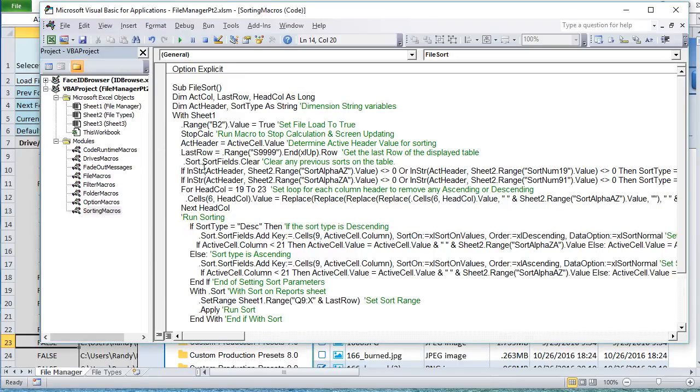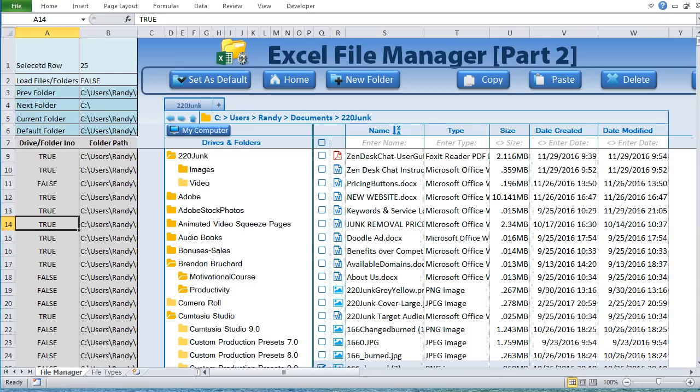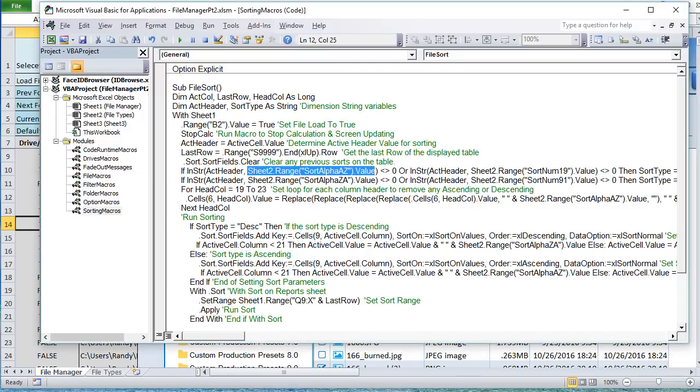And we're going to use the InStr function. Basically it's looking for this string. Remember, we've defined this, sort alpha AZ. So it's looking for this right here, AZ. Remember, sort alpha AZ. So it's going to say, is this character found? And if so, then we know the current is A to Z. So we're looking for those characters.